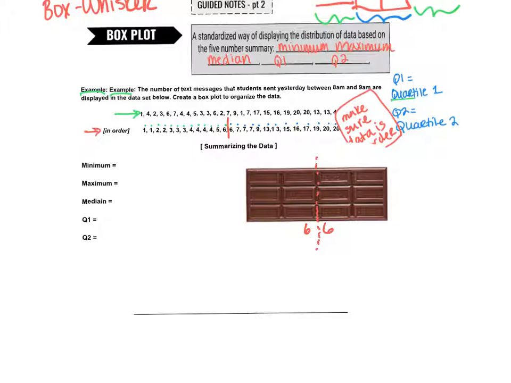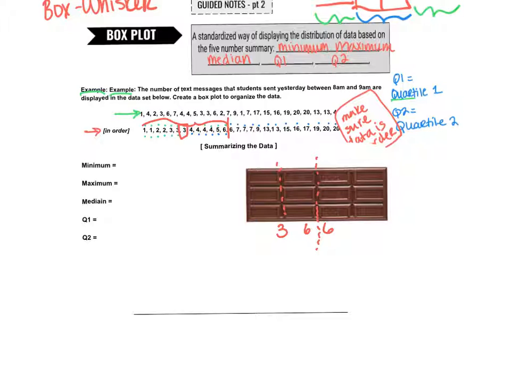Now I want to take this left half and break that in half, so I want to find the median again. I have 13 numbers in this half of the data set. So if I find the middle of 13, I'm going to count 6 from each side, and then the middle number will be my 13th number. So I can count 1, 2, 3, 4, 5, 6. 1, 2, 3, 4, 5, 6. And it leaves me with this middle number. So 3 is actually the middle of my left side of my candy bar, the left side of the data.